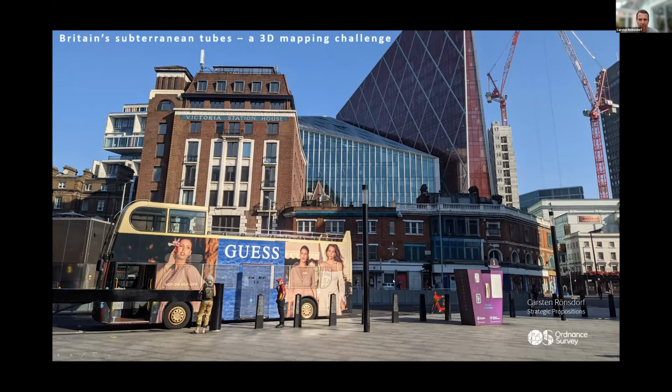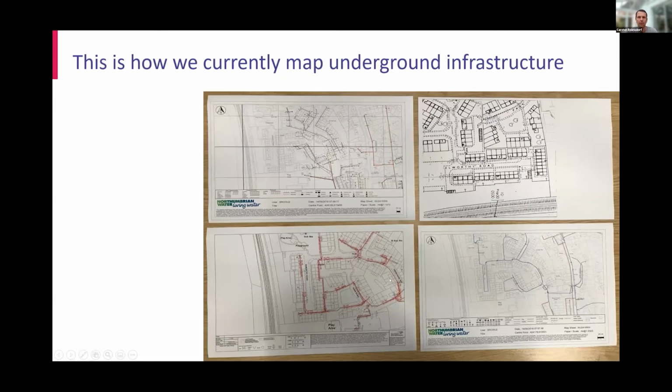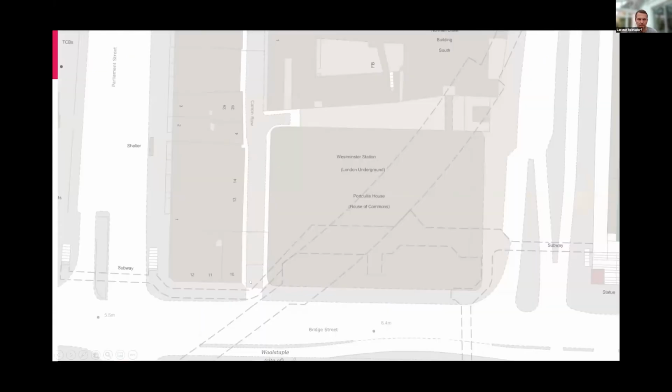So let's have a look at how underground utility infrastructure in particular is mapped today. What we see here on the screen are four maps for four different networks: clean water, wastewater, electricity, and gas. That's how the respective utilities are representing and recording their individual networks. The data is typically held in a geographic information system of some sort, but printing out data or making it available as PDF maps is still quite a common way of managing this information.